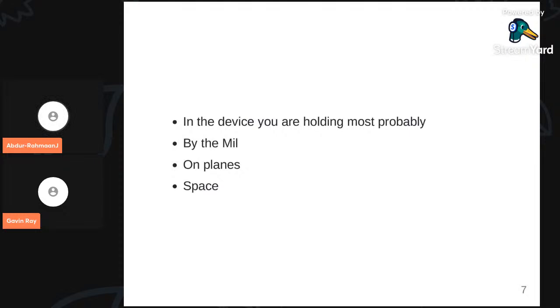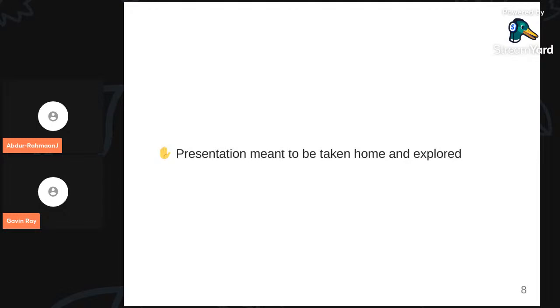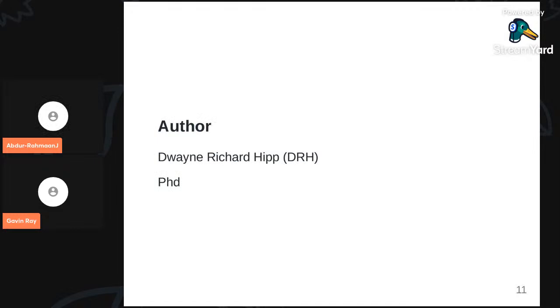The reason I chose to start with an introduction to SQLite before diving into the internals is that knowing the story behind it is great to get an idea of how the code base is going to be, what the motivation is, and what drives development. Normally this presentation, if you've downloaded it, is meant for later study.